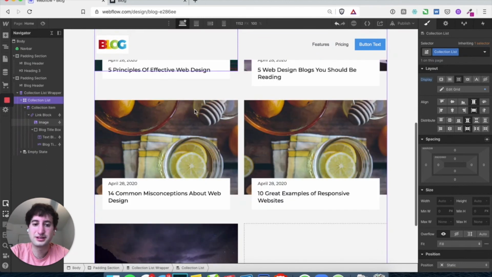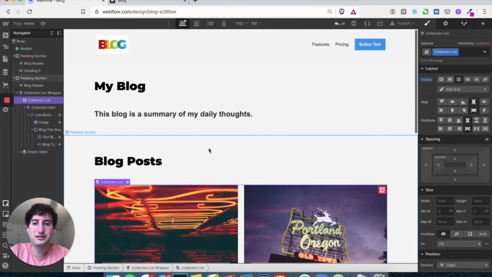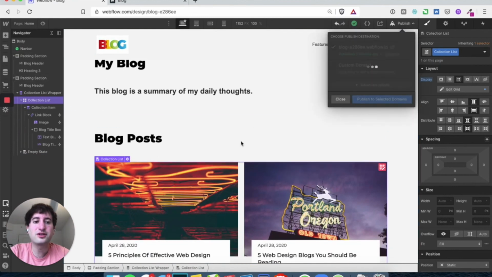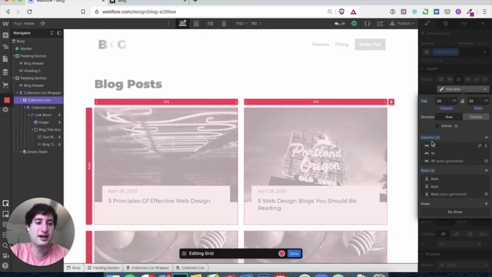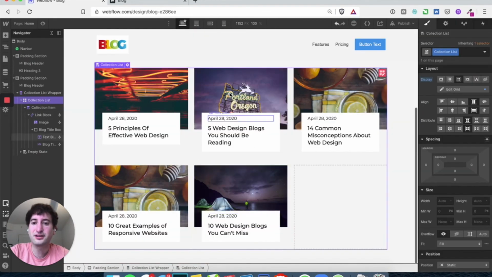Perfect. So let's go ahead and hit publish. And you can also edit the grid to change the number of rows and columns as well. So if you want to go in and under columns, if you want to add one, you can see it just automatically updates everything.